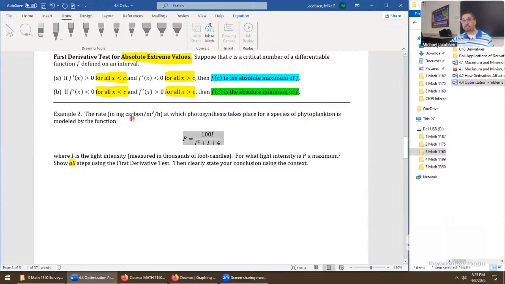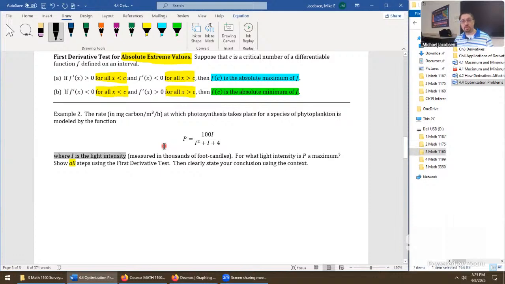So that's where the unit's coming into play. Maybe not a patch of area. This looks like a volume of fluid. It's a cubic meter here. So we have a bunch of phytoplankton growing in maybe some kind of fish tank. We wonder what the photosynthesis will be, and this is modeling the rate of photosynthesis. It's a function depending on I. Here, I is light intensity.